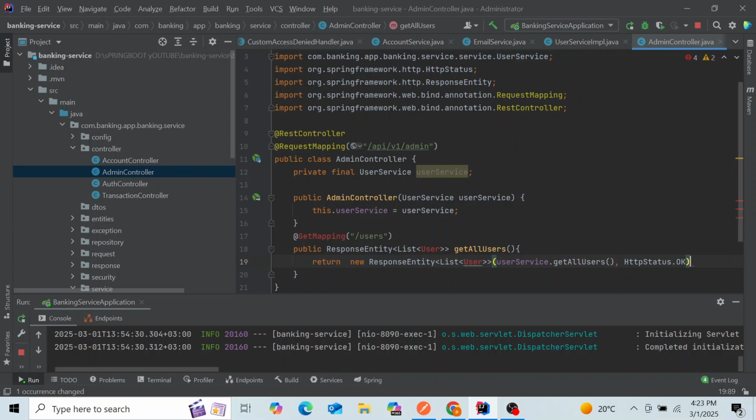Now I am done with this. I don't need to explicitly define the type there because our Java code is intelligent enough to know that this is of type list user. So now I am done with that.